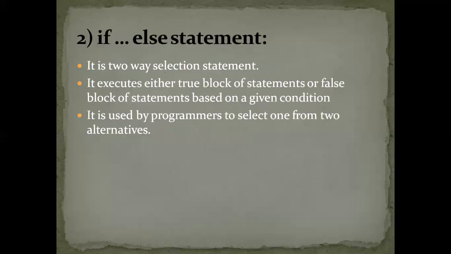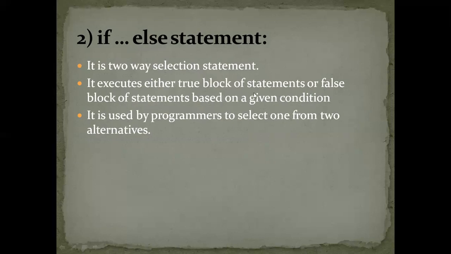Okay, the next statement is the if else statement. We have seen the if statement, now it is the if else statement. It is a two-way selection statement. If is a one-way selection statement, if else is a two-way selection statement. Why is it two-way? I'll tell you. It executes either the true block of statements or the false block of statements based on a given condition.